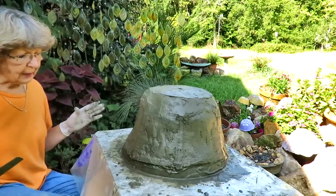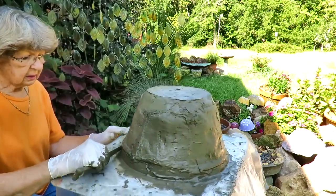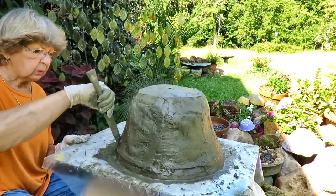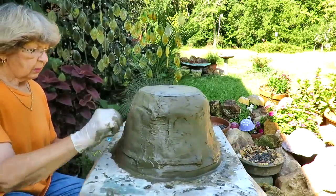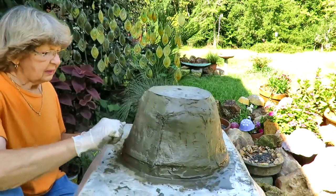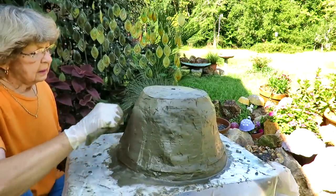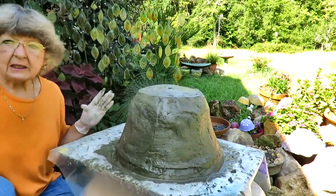Okay, I'm going to let it dry. And I'm going to try to come out here and just distinguish a little bit where the pockets are, because it kind of covered them up a little bit, but I still know where they are. When it gets dry. Okay, I'm going to let this dry now, and we'll come back in a day or so when it dries and do a little painting on it and whatever it needs.